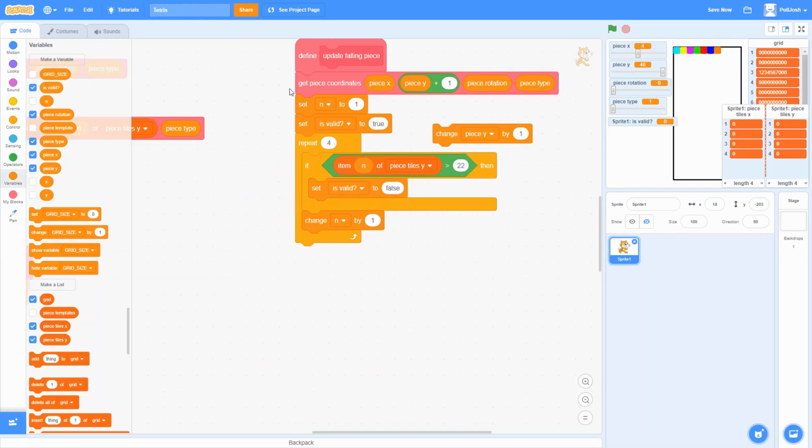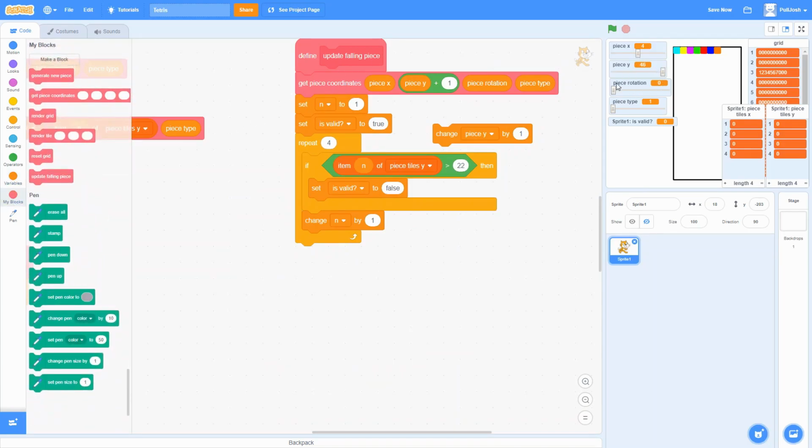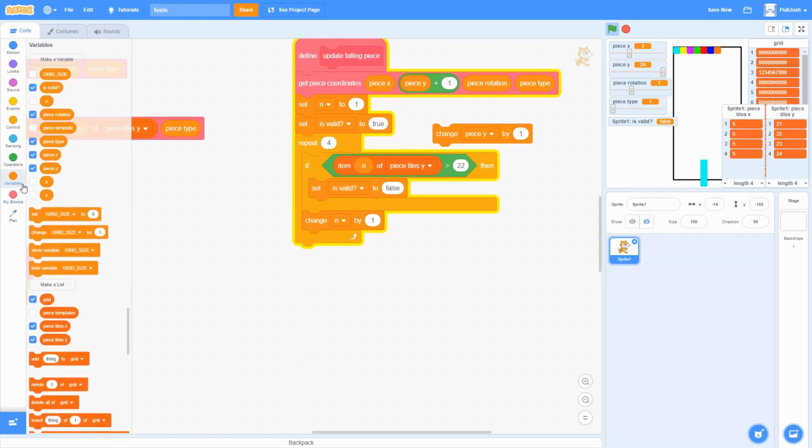So when we do this, if I run this code, imagine that we have our piece, and if our piece is rotated maybe, I'm going to try to drag it so it's off the bottom of the screen. That one doesn't go off the bottom, but maybe a piece type of 1 would. Yes, see, a 1 can go off the bottom. And so if we show the isValid variable, yeah, there it is. IsValid is false.